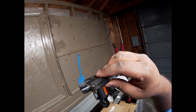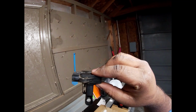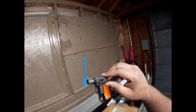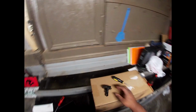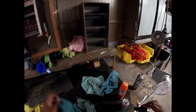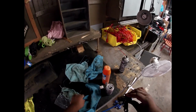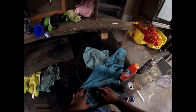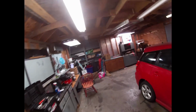I'm looking at this mass airflow sensor, and it's dirty. Gotta clean it. So what I'm gonna do is go ahead and spray this now, so I can get it over with. I'm sorry for the mess again. I got to clean up after the last video. It'll be alright. Here I am trying to clean a mass airflow sensor and putting it on a dirty towel. I still have to wash all my shop towels.